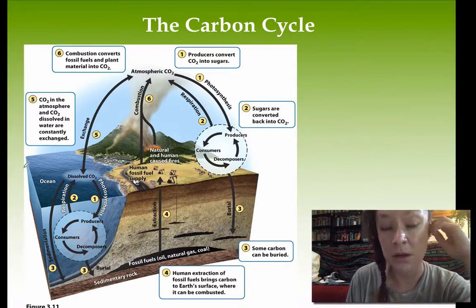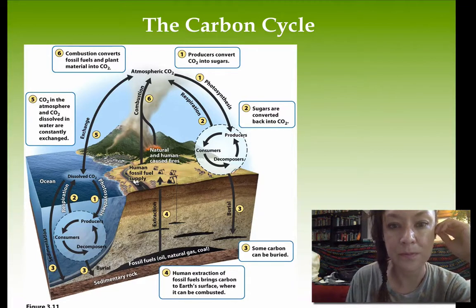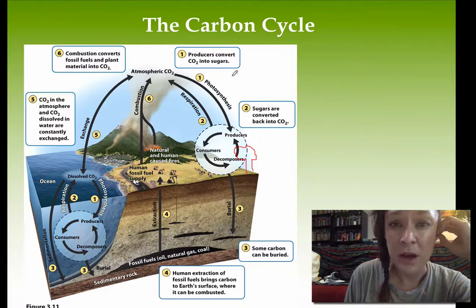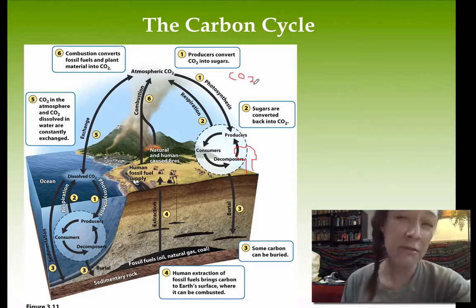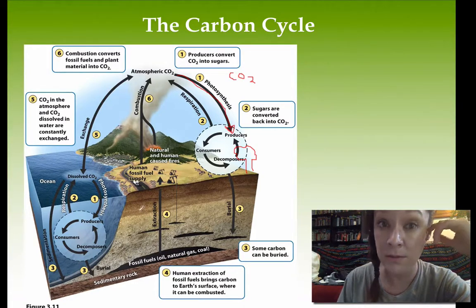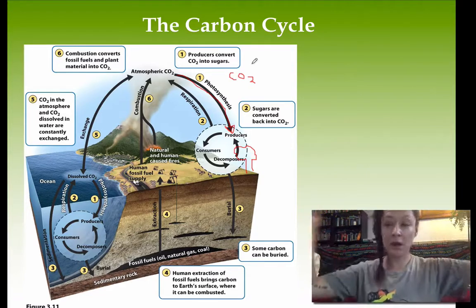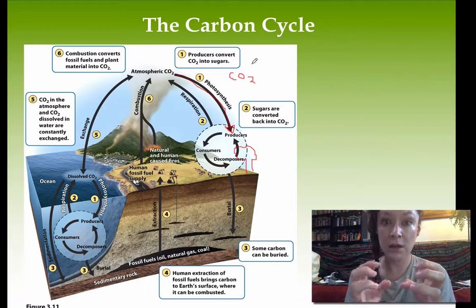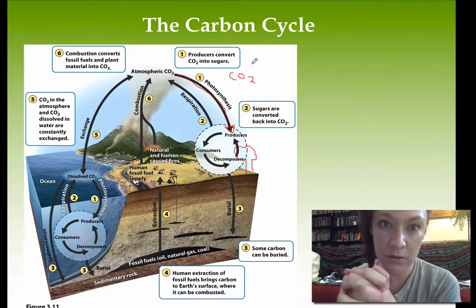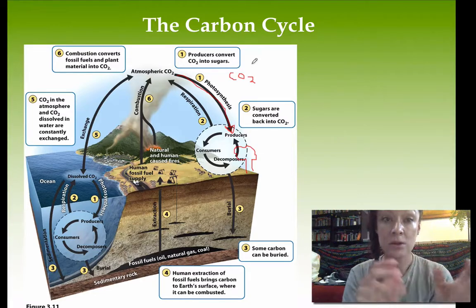Lots of the same stuff's happening in the ocean, but in the land portion, I've got my producers here. I'm going to draw a tree. I should have picked it in green, but that's okay. And there's a bunch of carbon dioxide in the atmosphere. The way that it first gets to living things is via your producers, your photosynthetic organisms, either in the ocean or on land. They're taking up that carbon dioxide in the atmosphere. So they're taking that carbon, and along with water, they're smashing these pieces together with the help of the energy from the sun to make glucose.